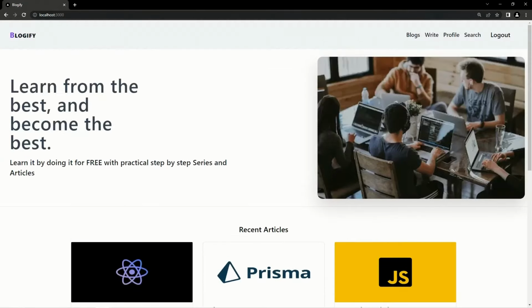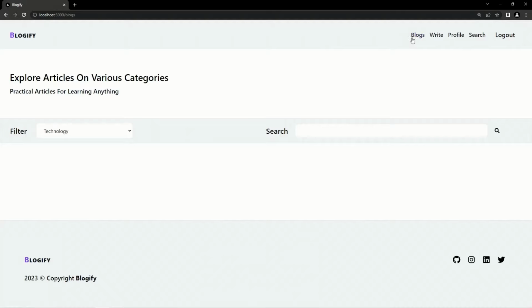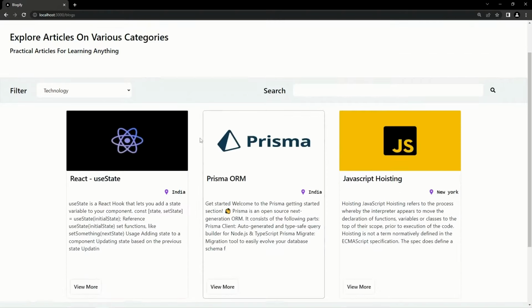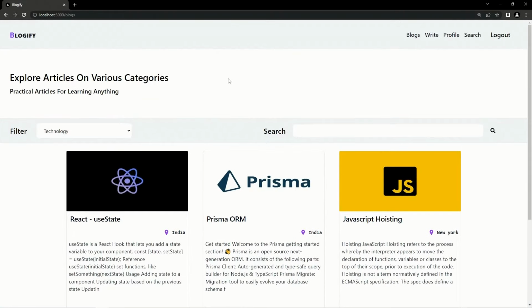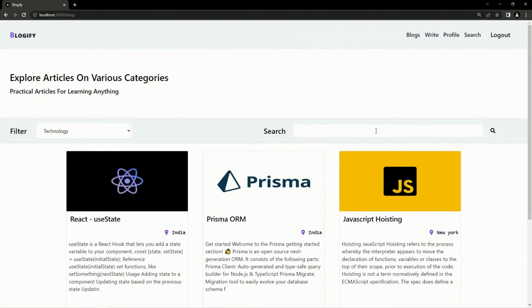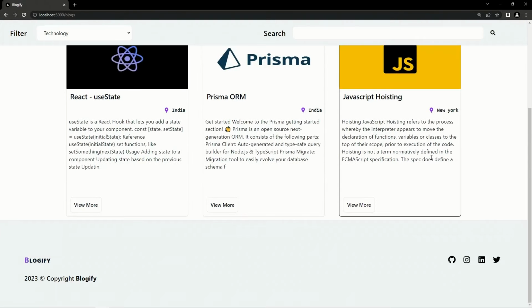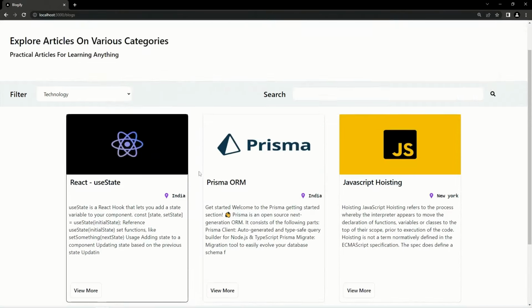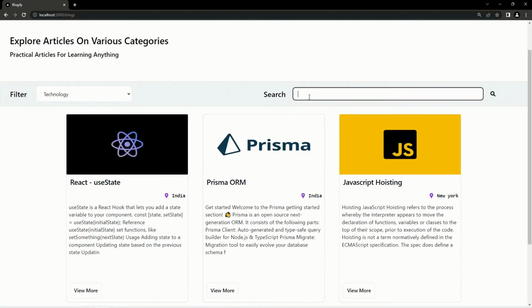And then if we move on to the blogs page, if we just click on blogs, this is a completely dynamic page. You can see the blogs are fetched after the page is loaded, and that's a client component. The user has the functionality of searching through the blogs. You can see we have the search bar as well as the filter, and the user has the ability to view the search bar and the filter icon even if we have scrolled down a bit. There you can see we have 3 blogs for now, and then we can search through the blogs as well.